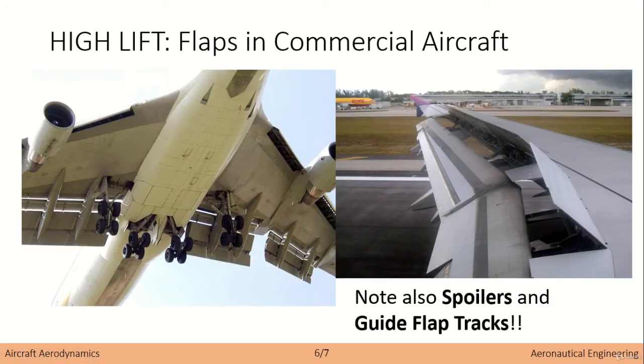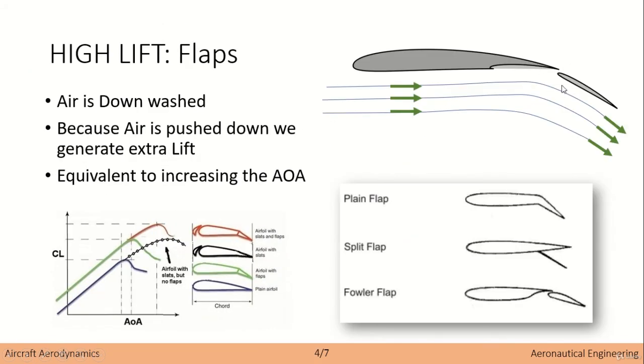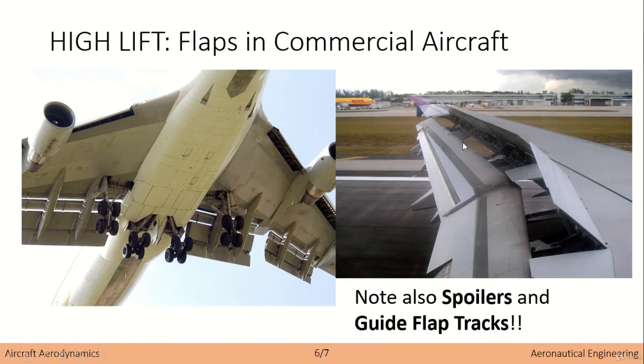So some of the flaps that you can find in commercial aircraft would be, I'm sure you've seen this many times, like these ones. Okay, this photo is quite interesting because you see the flaps on this part over here, all of this surface, and you can actually see that there's kind of a hole, a physical hole, between the wing and the flap, which is what we saw over here, that it can appear a hole on this part over here, and that's not a problem at all. The flow is continuously downwashed.